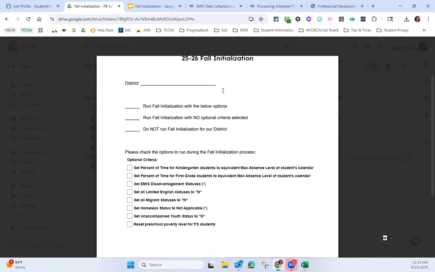I don't know why people reset their economic disadvantagement, because for the first 30 days of school, kids are supposed to be counted until they get their form in. Even when we do our frontline training, they said that's what the majority of districts do.